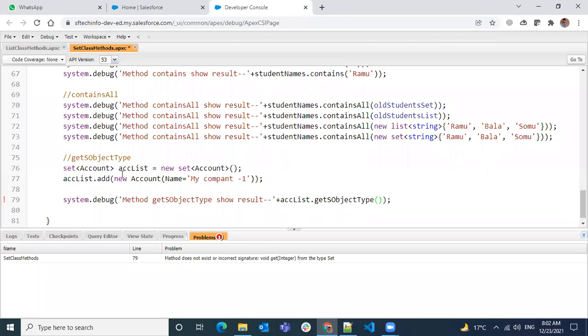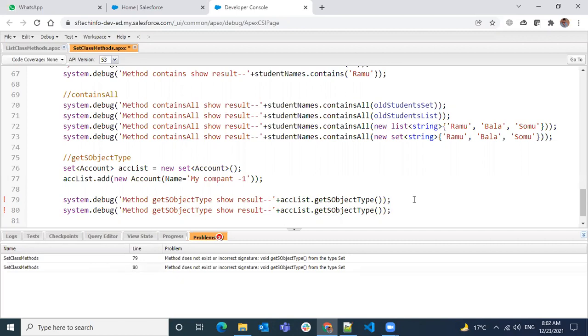This is the syntax. So when you're trying to get object type, it will be a valid method only if your set is of sObjects, then only it is a valid method. And if you're trying to do this sObject type, one second, first of all, is it valid or not?